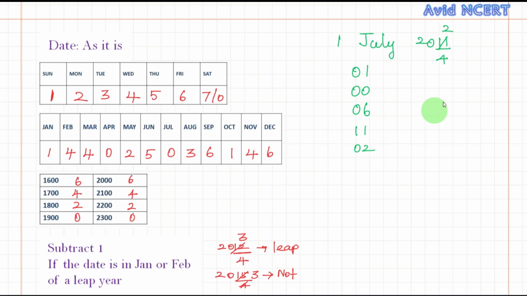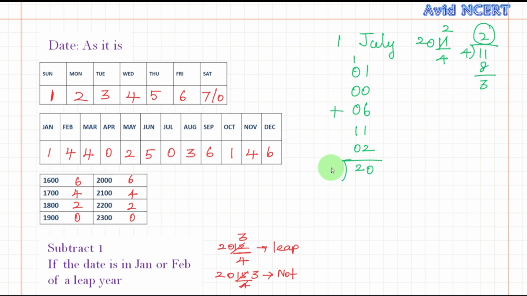I put the quotient here to show you. 4 into 11, 2 times is 8, 9, 10, 11. 3 is the remainder. I'm not going to take the 3, I'm just going to take the quotient. And it's not in Jan or Feb of a leap year, so we are not going to subtract 1. So just add all of them. So 6, 7, 8, 9, 10. So 1. 1 plus 1 is 2.